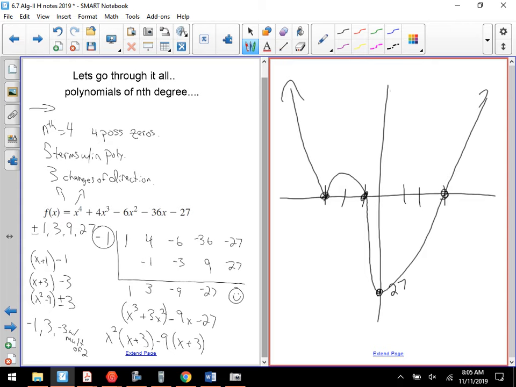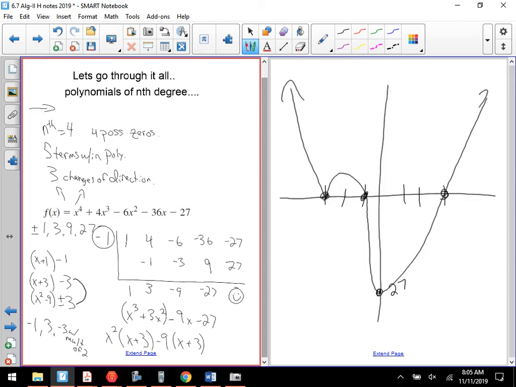I don't know how big of a bump this is here. I know it just has to dive down and go back up, just by the rules. The rules state that that's what that should kind of look like. Okay? Yes, sir? Because there's 2 of them? There's only 1 of them. It does, but that's where I got the multiplicity here for the -3, because the -3 is the one that's duplicated. The +3 is only there once.